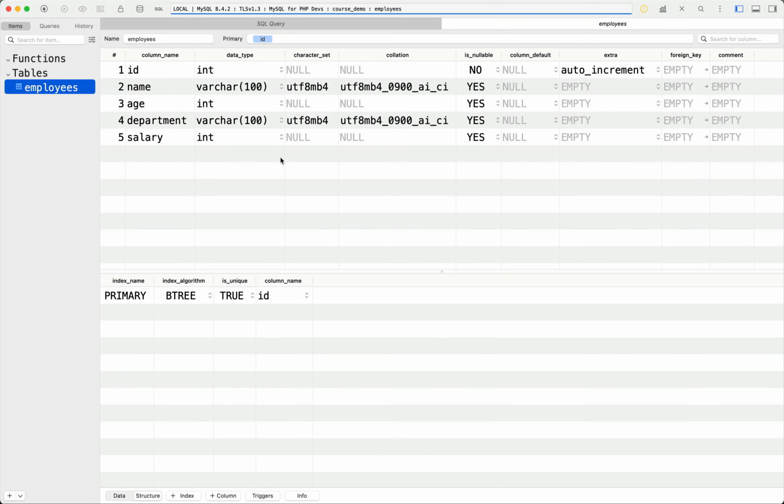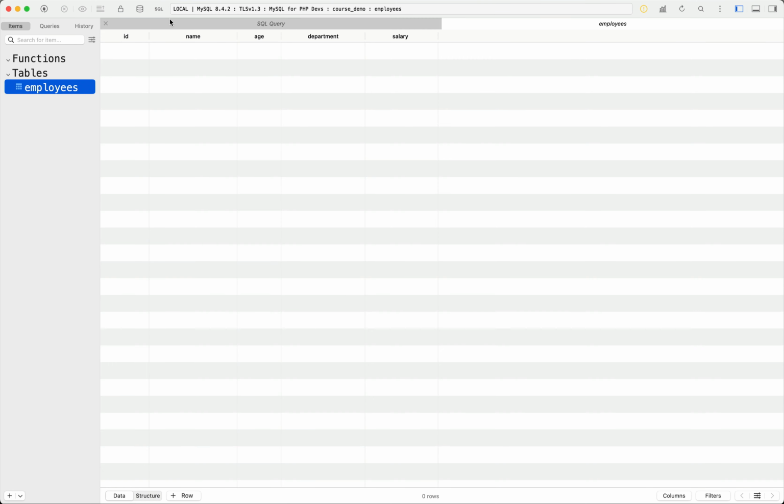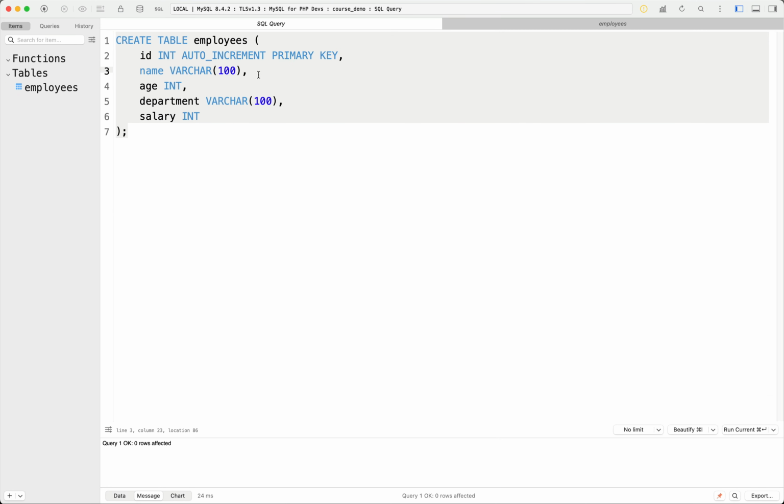But if you look at the structure, again, we have these same details as what we looked at before. So is nullable. You'll notice some of these things were quite implicit, right? We didn't say nullable or not nullable. For a column which is an auto-incrementing primary key, MySQL will know to make that not nullable. It has to have a value. If we wanted the others to be not nullable, what we would have actually had to do would have been to tack on not null. In fact, we'll do that for some of these. So here I'm going to say not null.